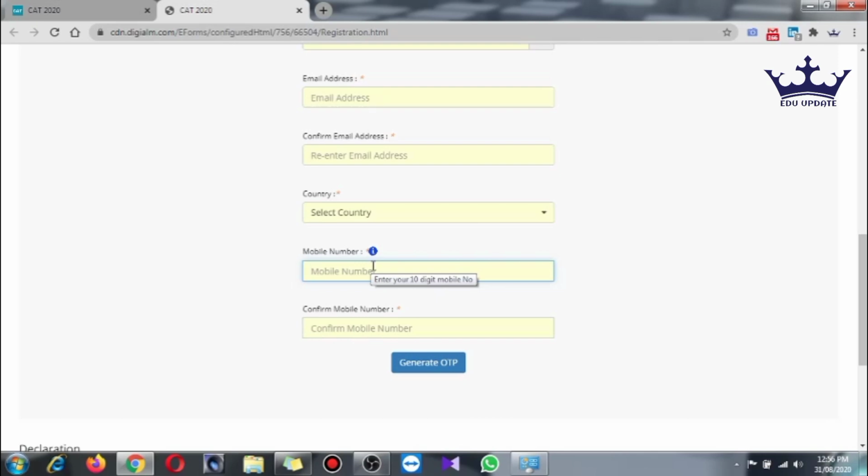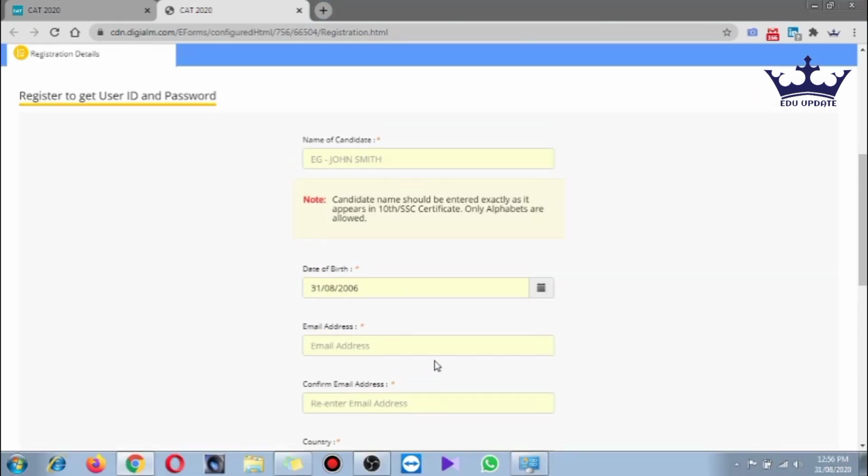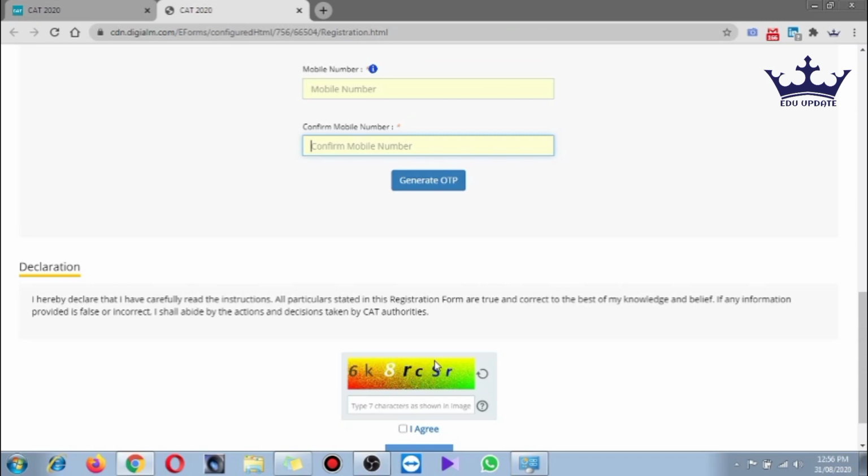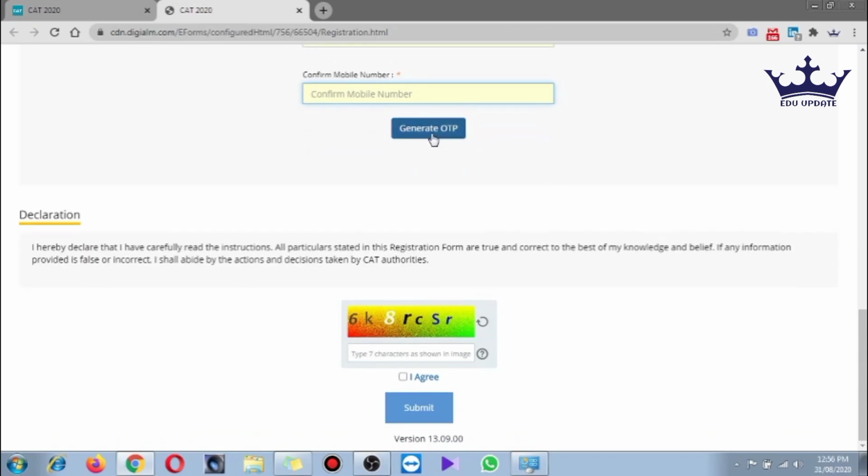So be sure that the mobile number is accurate, and paste it again in the confirm mobile number field. All these details need to be filled. Once you fill in all these details, you need to click on the generate OTP button. It is nothing but a simple verification process of your mobile number.